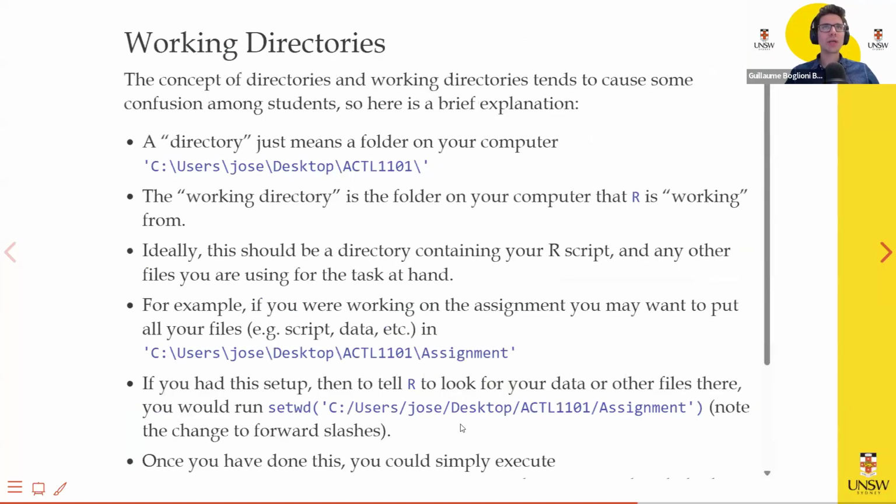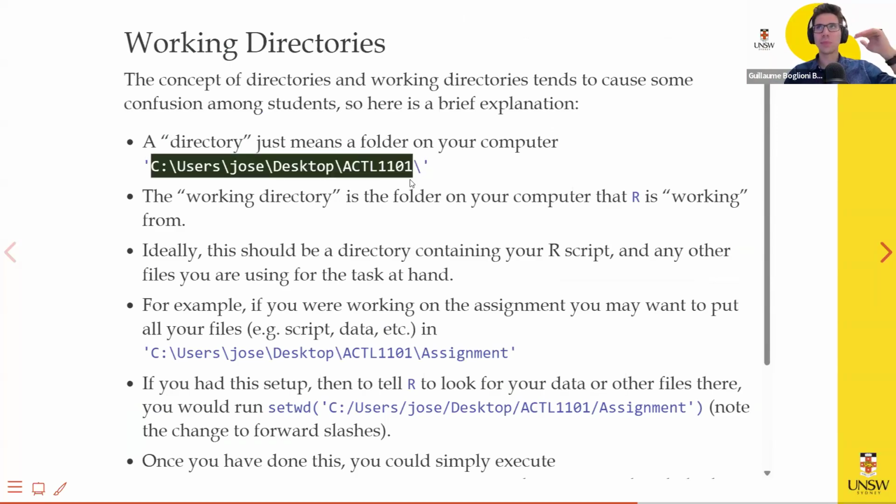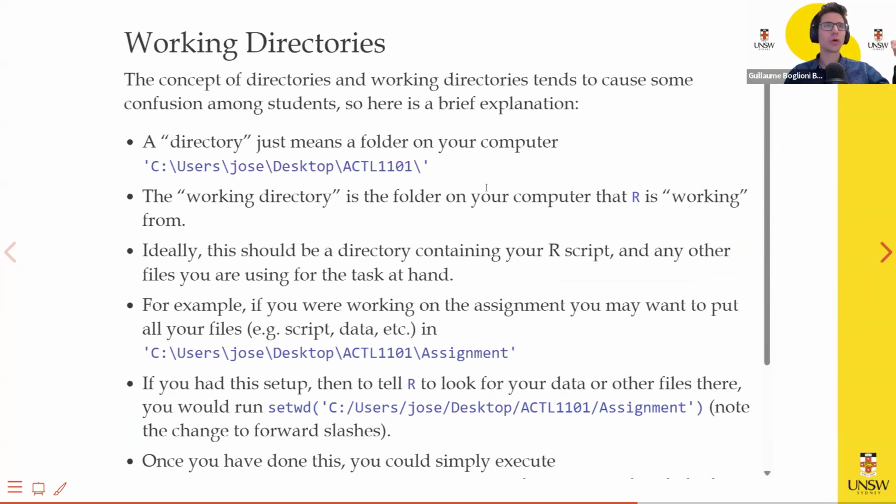Okay, now we do need to explain this business of working directory because it tends to cause some confusion among students. So first off, a directory just means a folder on your computer. Okay, so maybe you're working out of a specific folder that has this path on your computer. Now, the working directory is the folder on your computer that R is working from.